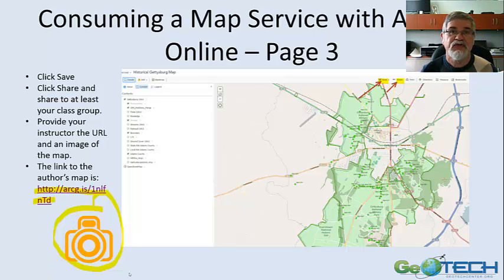That's the end of the first section. So in the first section, you've taken a map that was on your desktop and you took it up to ArcGIS Online. It was, again, a non-feature map, so it was non-editable. Second, we connected to our ArcGIS server where we had a map that we'd already created previously, or you had to create one for this assignment. Should have had one that you already created previously, and we took it into ArcGIS Online and showed how to display it. So that's the end of the first video. The second video will continue this work.